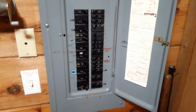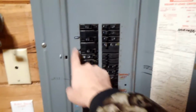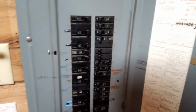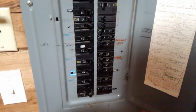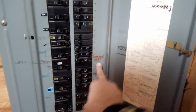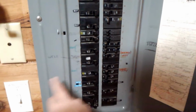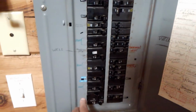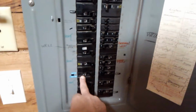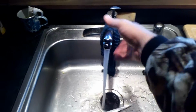Okay. All right, here's the tutorial for shutting down the cottage. So all of the heat obviously goes off. A number of those you already know, except for the basement heat right here and the sump pump. Those two must remain on. So what you're going to do is turn off the well right there and the water heater right there. So that's step one. Then I'll open up all of the faucets and let them run.